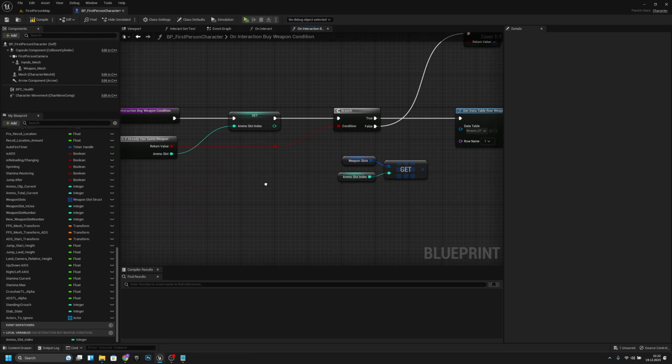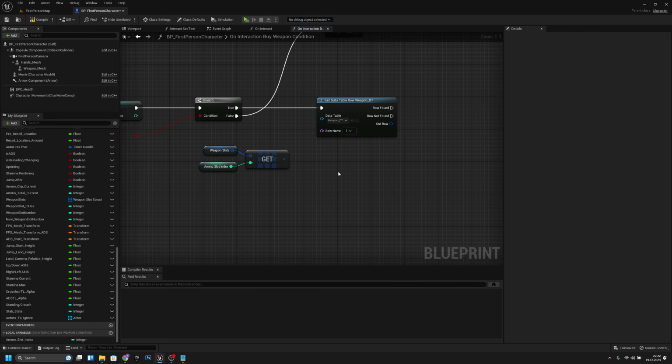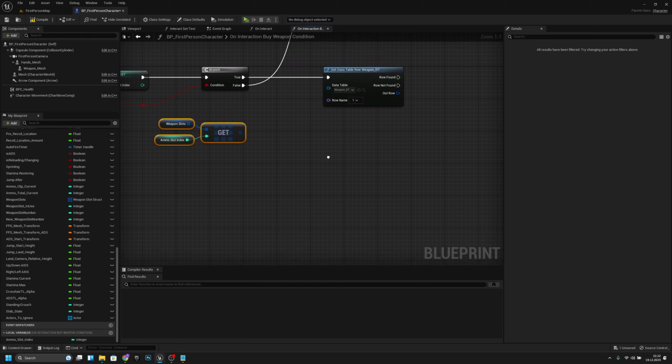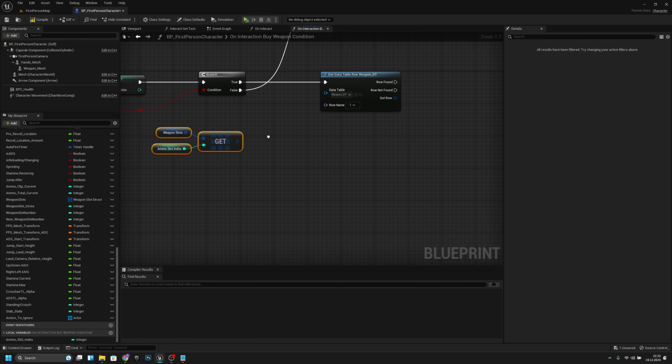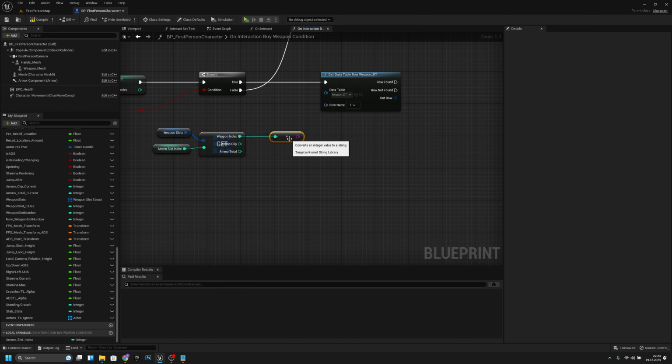This ammo slot index basically tells us which slot we are checking. Sorry, I'm super tired today, so this might be a slow tutorial. But now let's get from this to string, because, oh, why can't we do that? Oh, sorry, we first have to split it, and weapon index to string, because we cannot convert it straight to the name. Now we can go from string to name, like that.